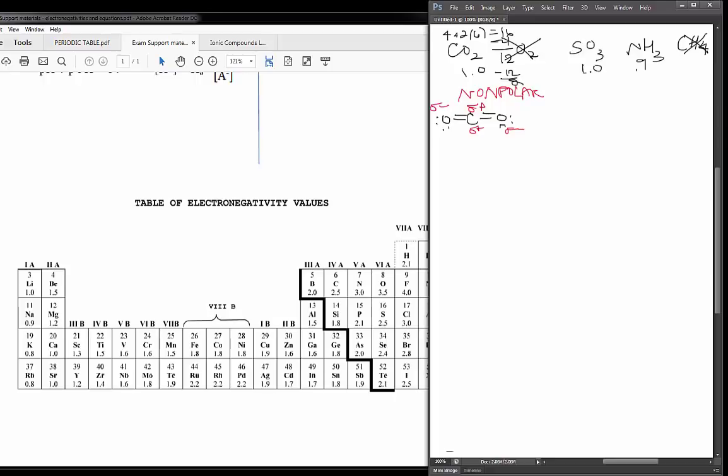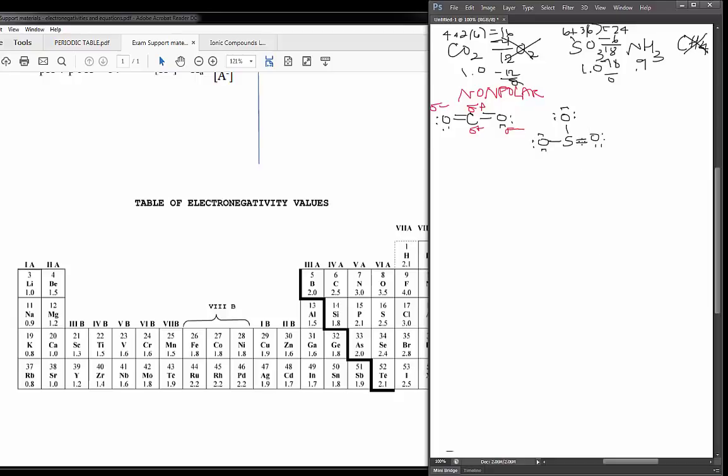Next, SO3. Sulfur comes in with 6 electrons. Each oxygen comes in with 6, and there's 3 of those. So that gives me a total of 24 electrons. Put sulfur in the middle, oxygen, oxygen, oxygen. I've used up 6 electrons. I have 18 remaining, and I distribute electrons on exterior atoms first until they have a full shell. And because each oxygen will want 6 more, that's going to be a total of 18 electrons, and I'm all out of electrons. And then I evaluate the structure and see the sulfur would like 2 more electrons. So I'm going to move those 2 electrons in, and when I do that, it's going to look like that.